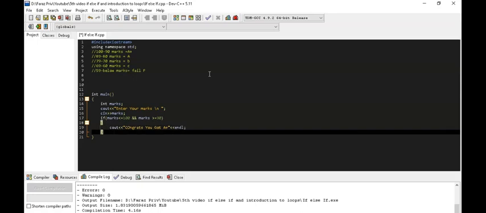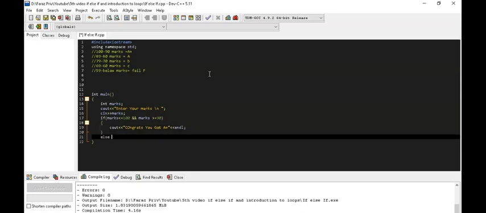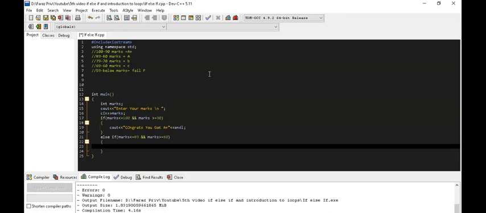And yeah. Then we write else, and in front of this else we write if, and we write our next condition, which is marks is less than equal to 89 and marks are greater than equal to 80, then cout, nice, you got A grade.